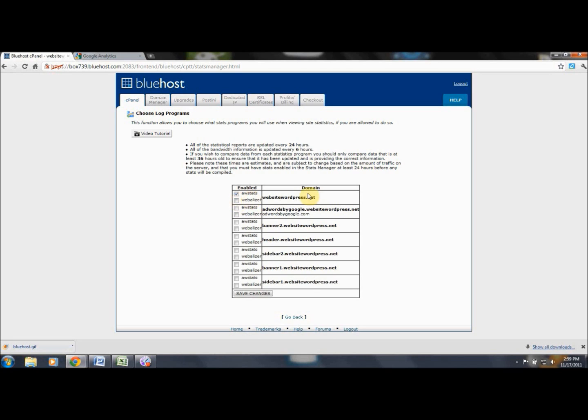And no matter how many keyworded domains you buy or subdomains you have, you can actually install AWStats to track each of them. Now, with that, they're updated every 6 hours and all of these other things.